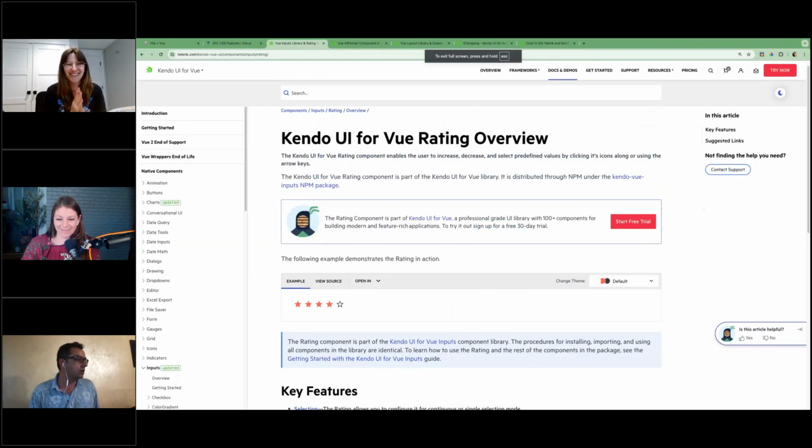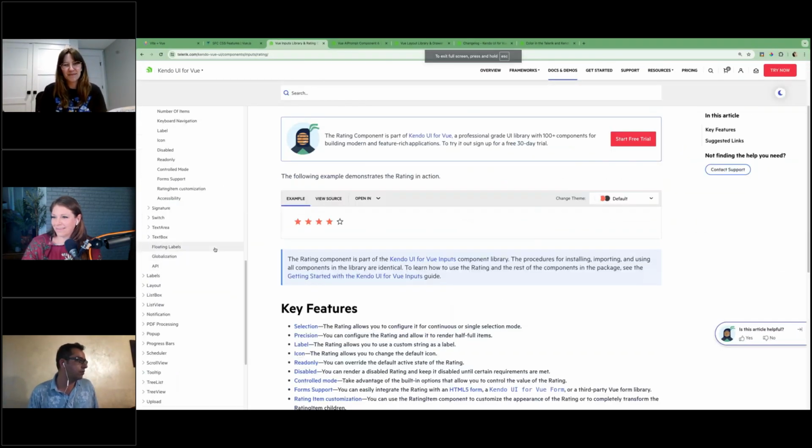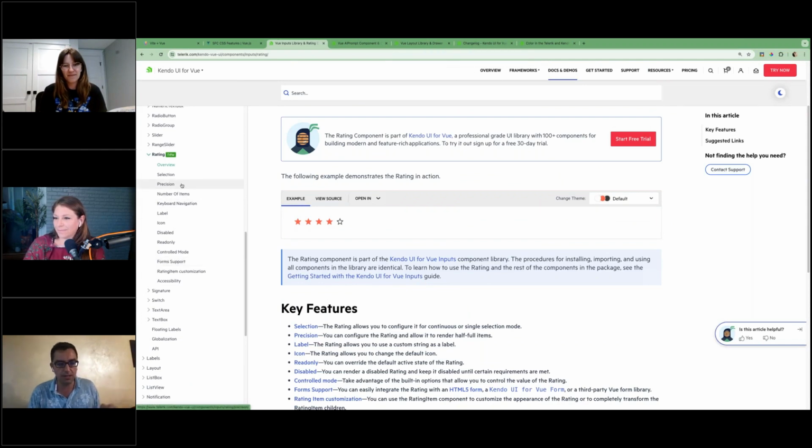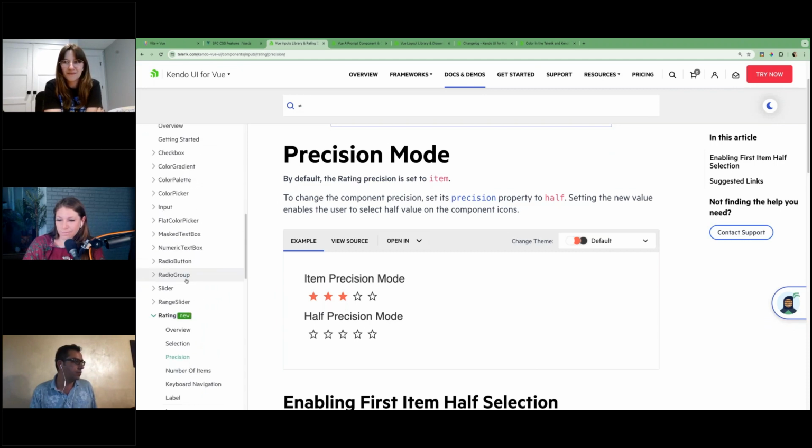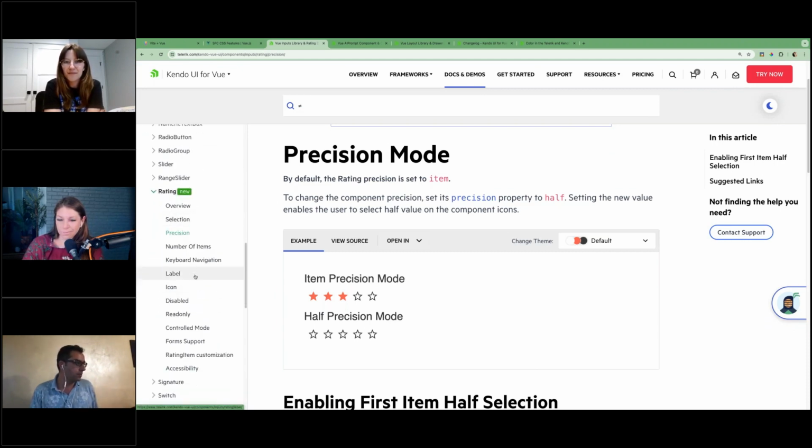So the first thing, I'll just go here for demos to show some other things that you guys didn't show us before. We have the rating component. I think it's all with all our libraries, but we have the necessary things for us. Not all of the ratings out there or open source ratings have all of these. We have the keyboard navigation, the disabled, read-only states, icons, and precisions. These things are small ones at first, but these make the component complete. So you can check it and have it ready for you guys.